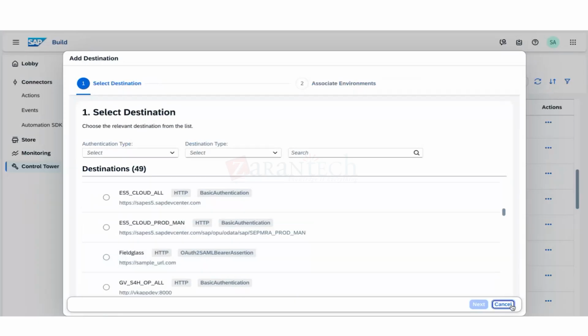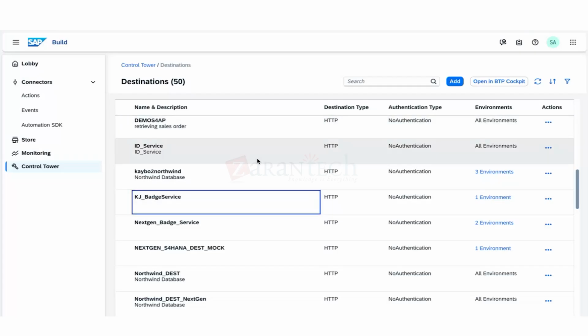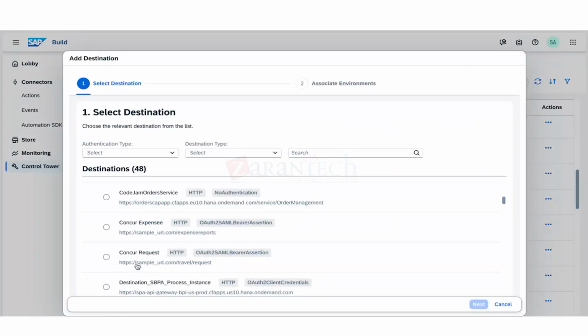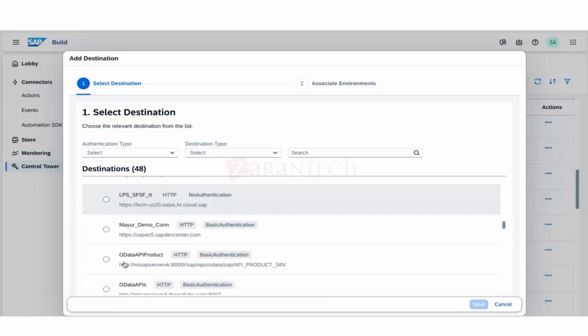I can correct that later, no issues. Now go for this one. Okay, I will add these in public environments also at times, because if I'm not selecting that, that might be a problem again. At times, the single environments might have issues in the security. I will add these to public also.